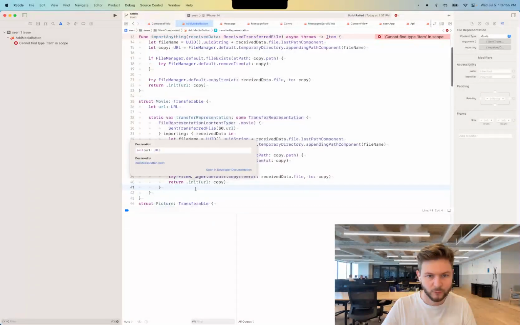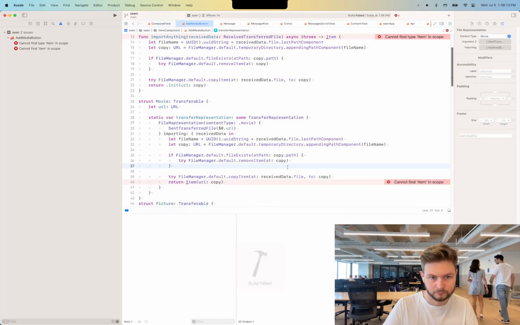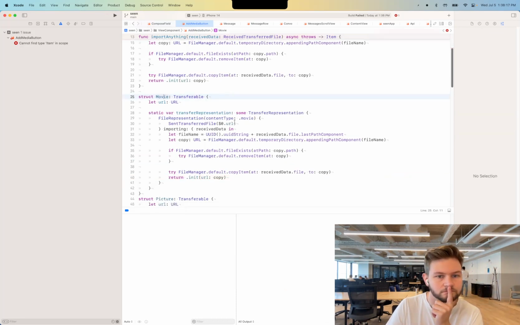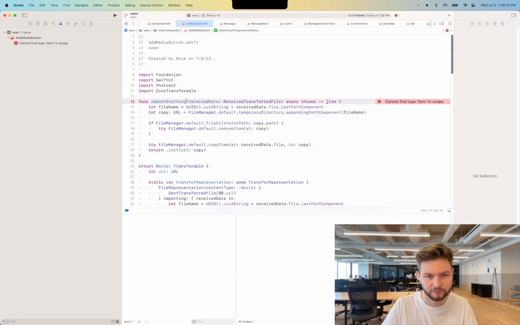Well, what does it return? Init what? What is it returning? Is it item? Oh, it's a movie. So this one should have an item of type transferable.